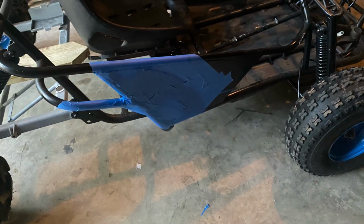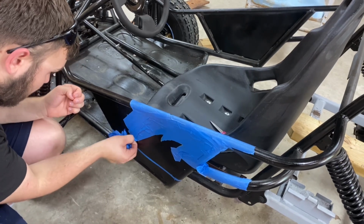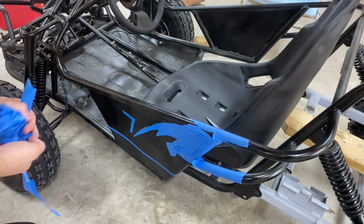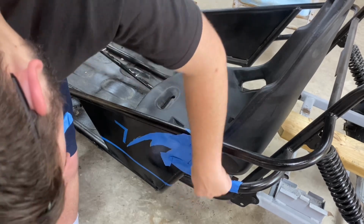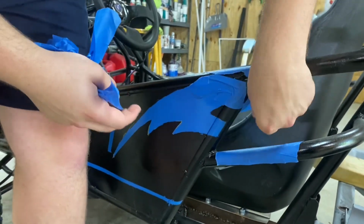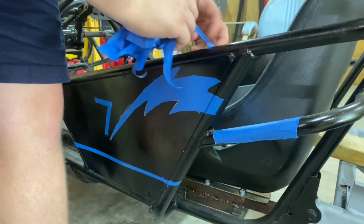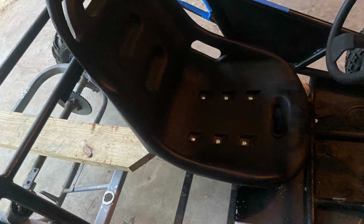And after that, I decided I wanted to put some more emblems on it, get a little bit more blue on the paint scheme. So this is me taking the painter's tape off of it to show the lightning bolt we put across. Then we ordered the racing seat that we bought for it. The hardware that it came with to attach it to the go-kart didn't work, so I ended up welding it directly in there where it can't move.